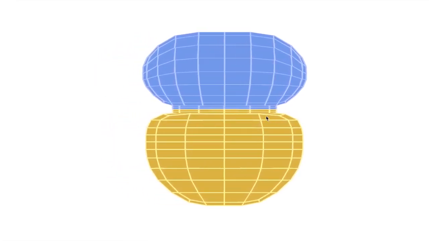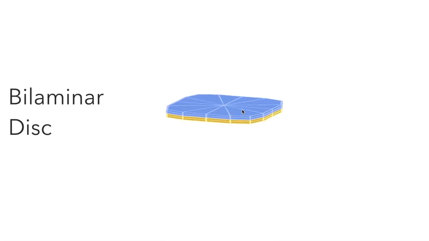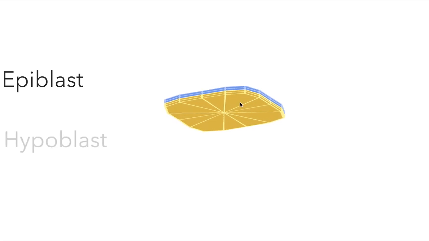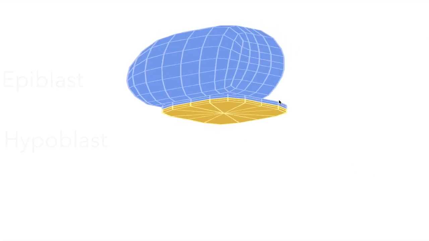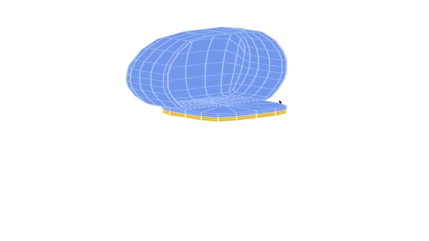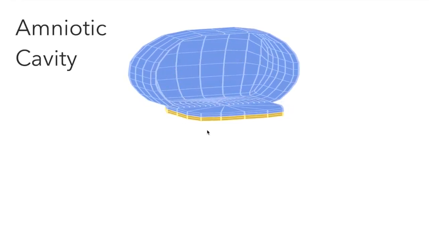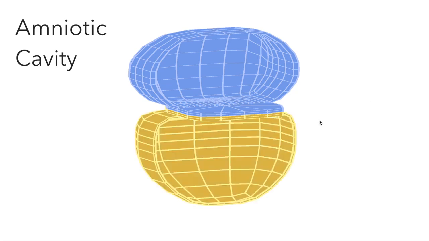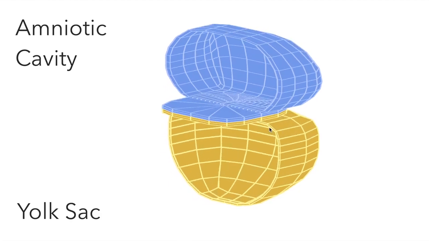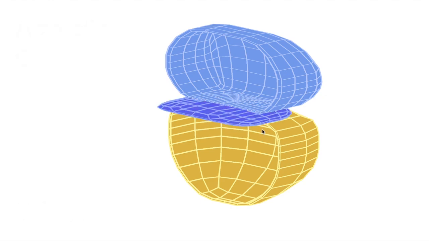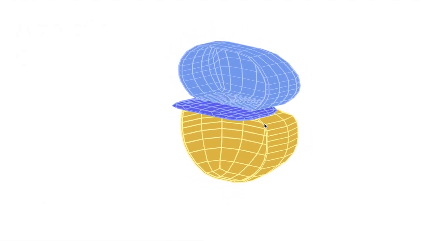The embryo at this stage consists mainly of a bilaminar disc, 2 layers known as epiblast and hypoblast. The epiblast develops an internal cavity, which is the amniotic cavity. To avoid overcomplicating things, the yolk sac is a space that sits beneath the hypoblast. The parts of the embryo in between will be represented by this simple blue object here.